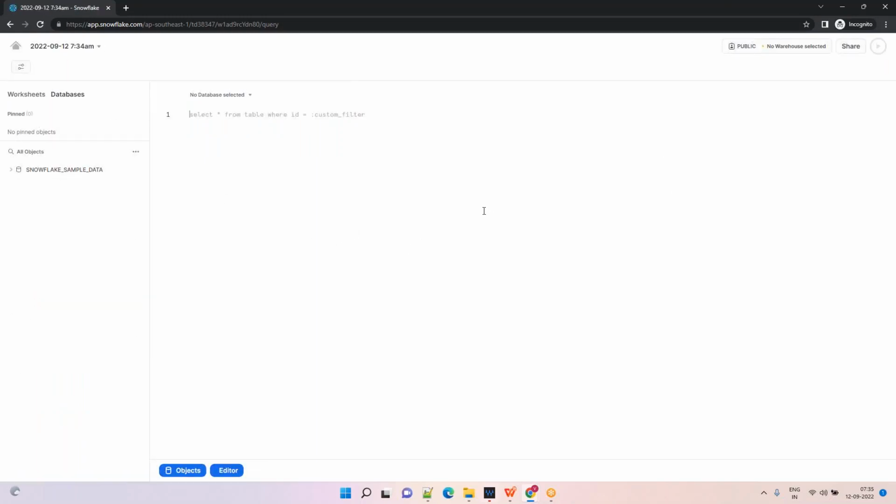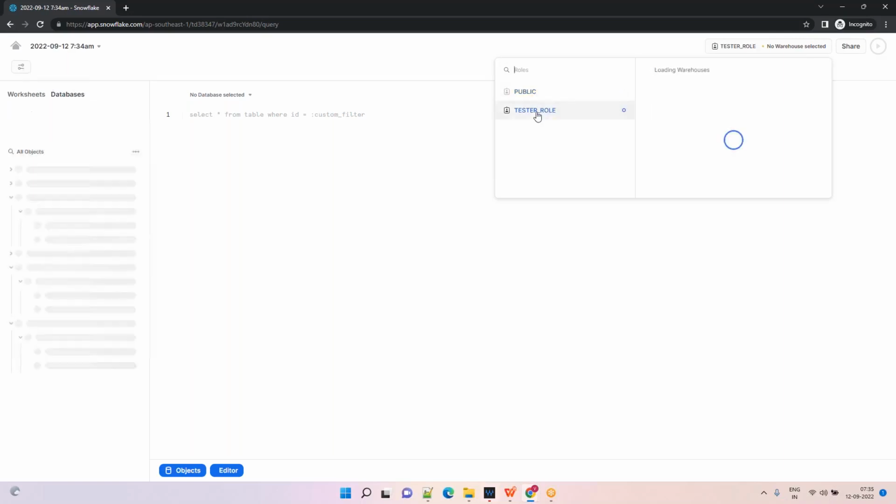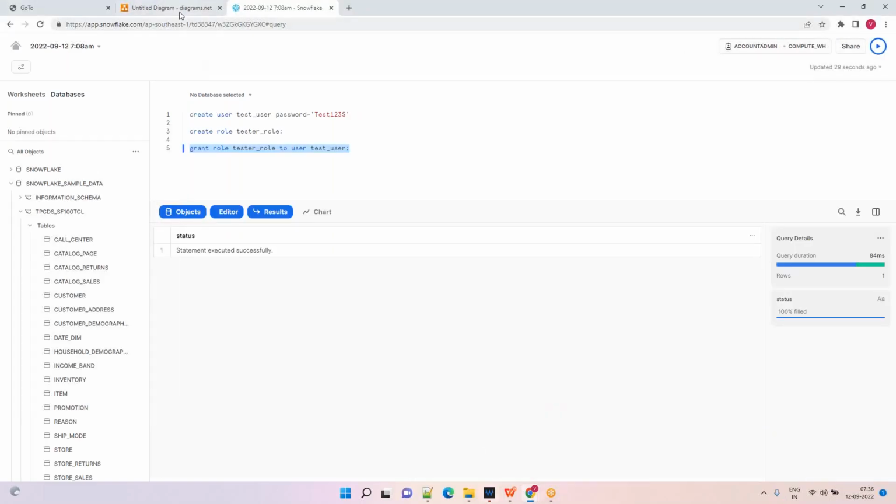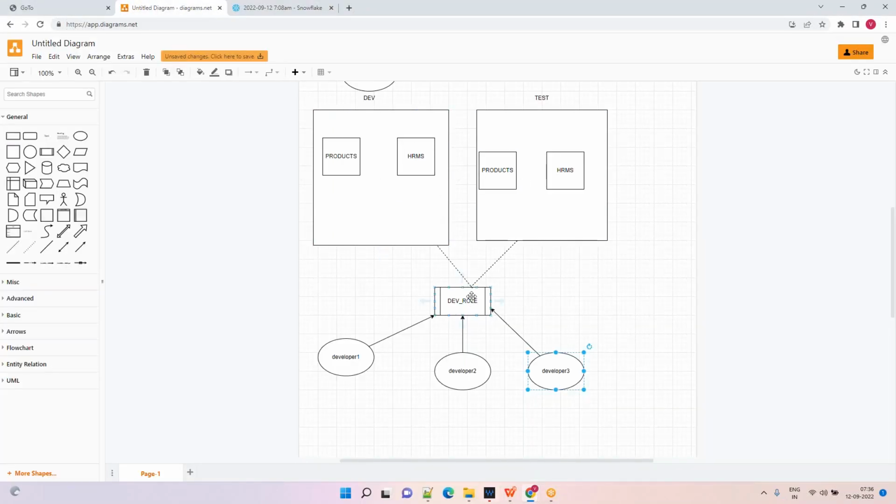Where you can select a role is here. There is a dummy role, which is the public role. This is a dummy role that will be given to everyone. But see here, this is the role I have given to him, so I can choose this role now. So this is what a role is. This is an empty role. I did not give any permissions. In the diagram I was saying that when you create a role, you give some permissions, but I have not given any permissions now. So this is an empty role I have created and assigned to the test user.